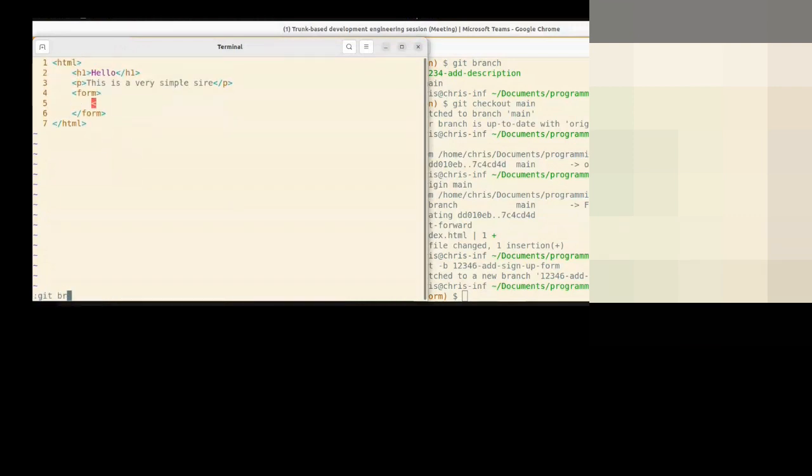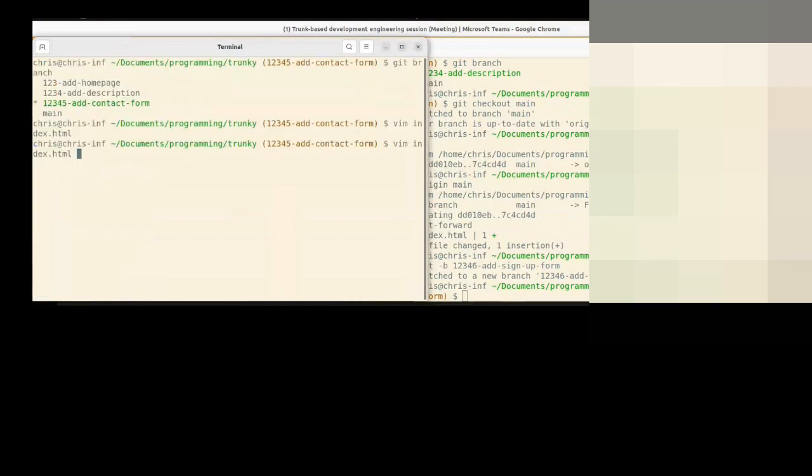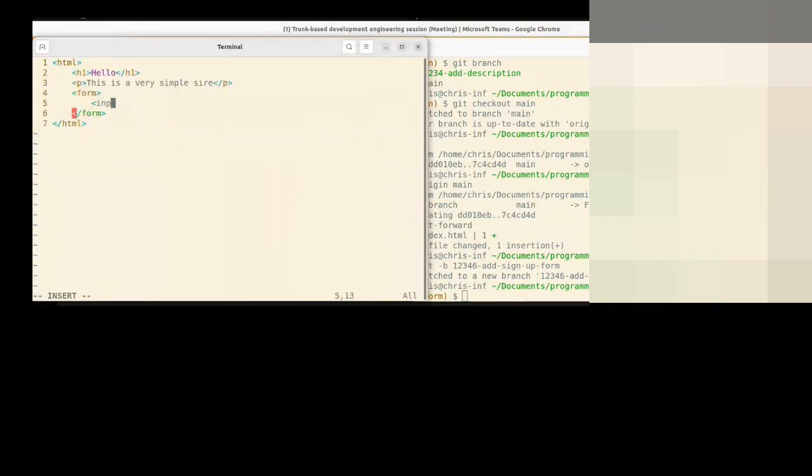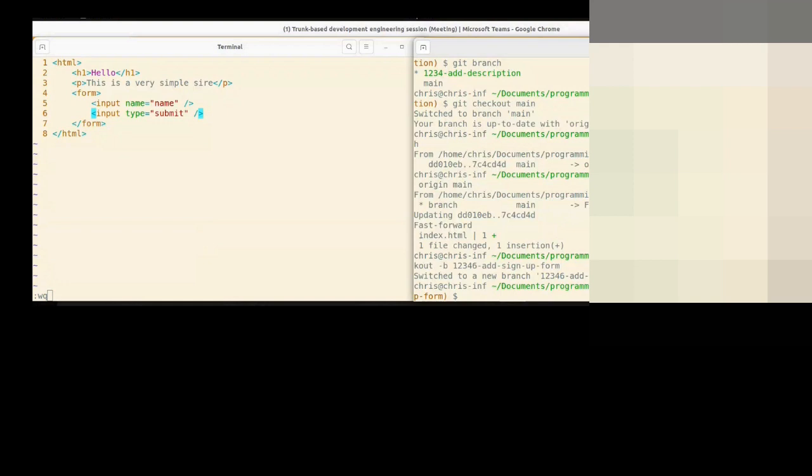Was this? Add contact form. So I just quickly, okay. So we've got a contact form. Okay. It's a bit of a race, if you like, because we've separated them out. If the item on the left gets to production first, if all the tests pass, that's fine. And equally, if the item on the right passes, that's fine too.